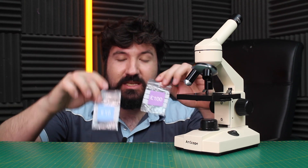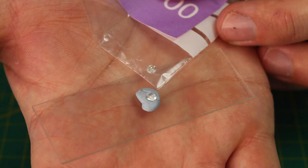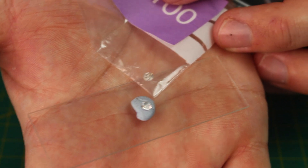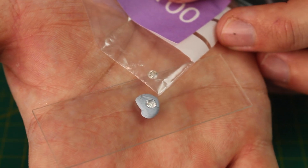For our final experiment, we're going to look at the difference between these two diamonds — one is a cubic zirconia and the other is a real diamond. This one cost a hundred pounds and this one cost ten pounds. I know cubic zirconia are very close to real diamonds, so it'll be interesting to see if we spot any differences. Before magnification, I also want to show you a quick heat test — I believe the diamond should take longer to heat up and hold its heat much longer than the cubic zirconia.